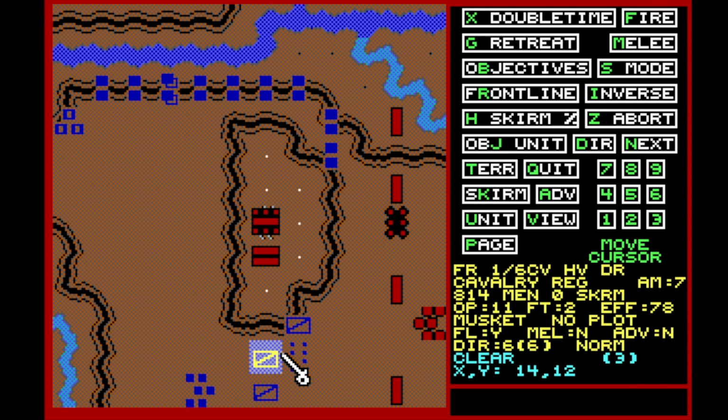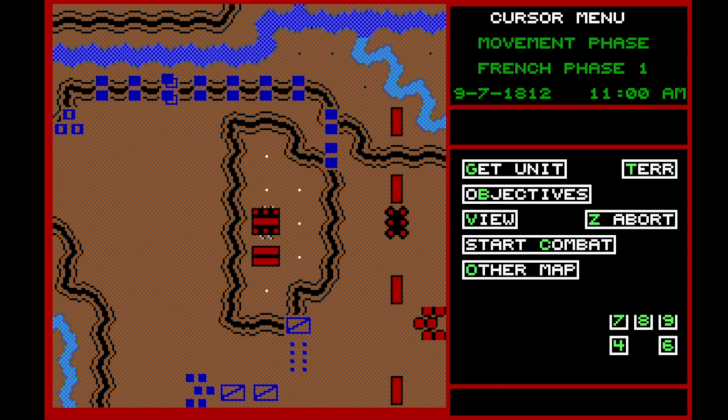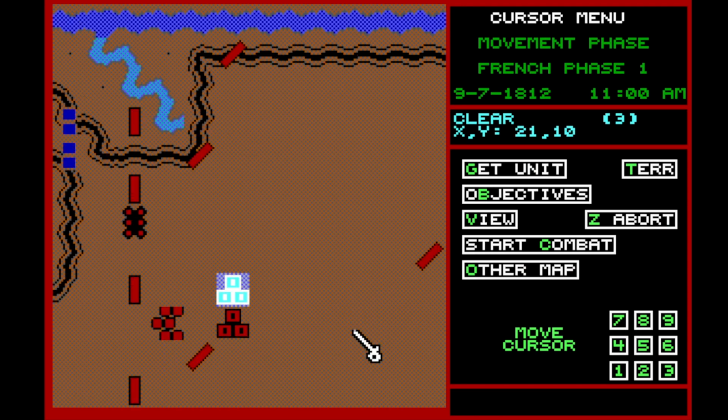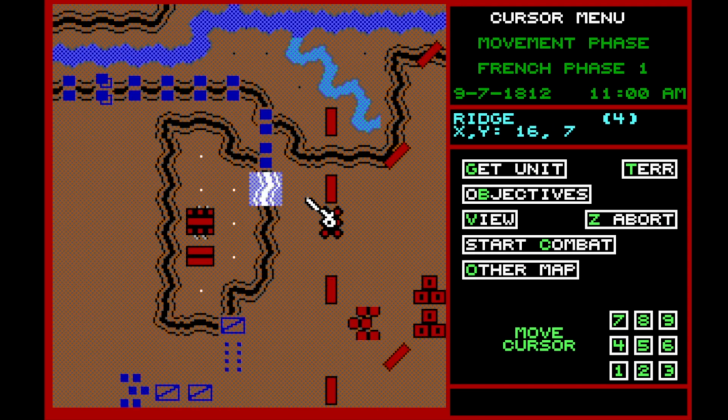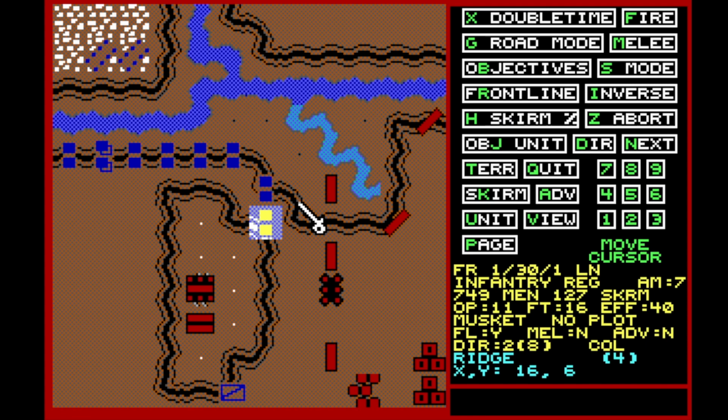And I'm gonna hold these guys in reserve, but have them counter-charging, just in case. But it looks like we've kind of gotten rid of all of their... how do you say? Their cavalry for the most part.